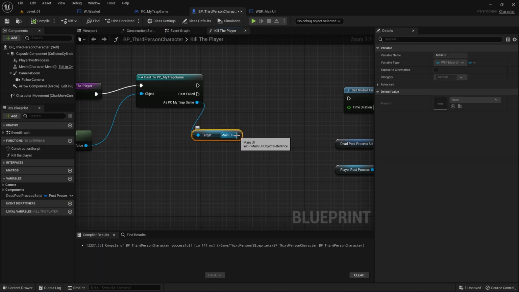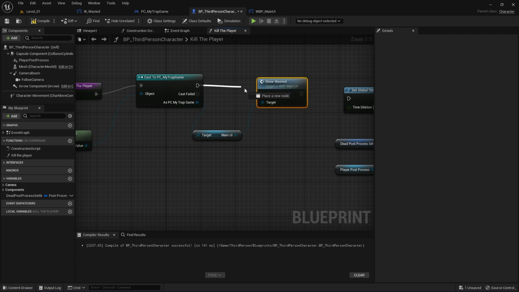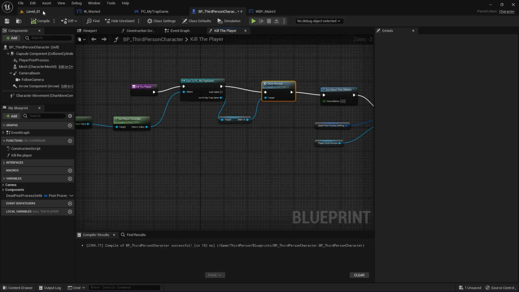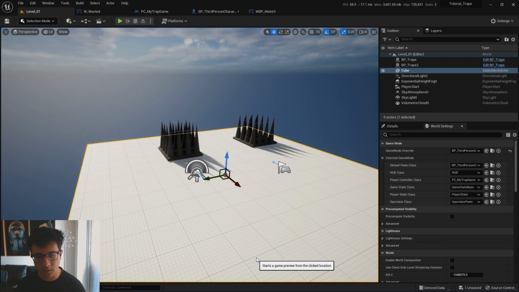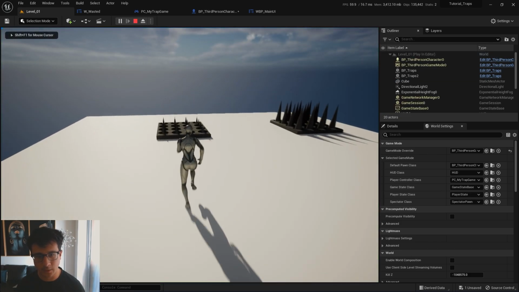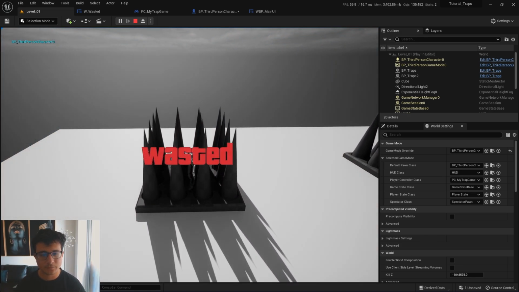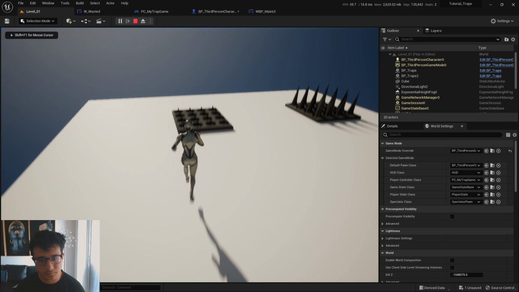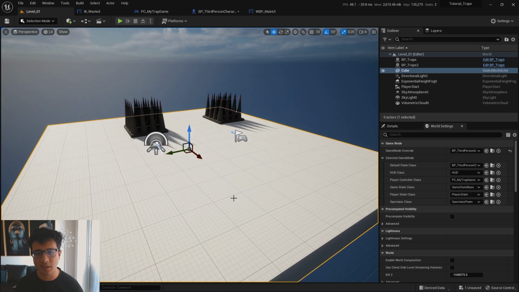So we can go here to the main UI, and then you can go to show wasted. There you go. Let's go here, and let's connect this one here. So at this point, we just need to pray, and hopefully our logic is working. So let's go back here, and there you go, wasted. And the problem is, it's happening every time the traps are killing the player. It's okay, we can take a look at that later.